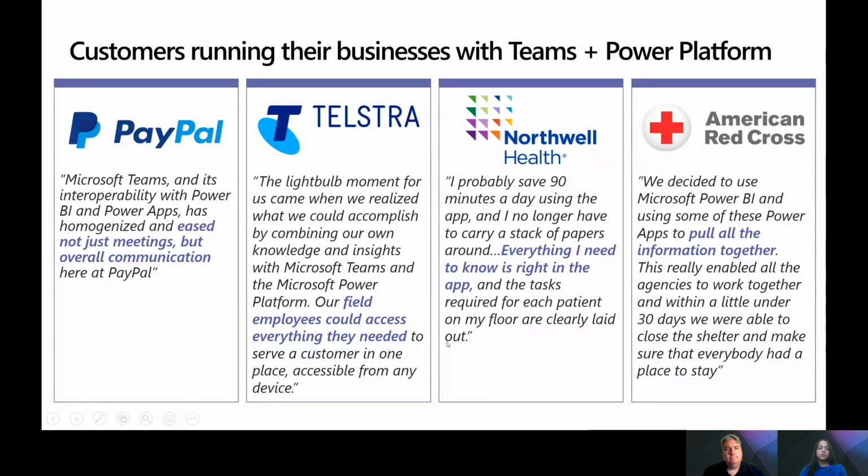In fact, our customers are leading us on this journey. They're showing us how it's done. If we look at just some of these examples, PayPal is talking about how interoperability between Microsoft Teams and Power BI and Power Apps has eased not just meetings but overall communication. Telstra has successfully used Power Platform to enable their field employees to access everything that they need to serve their customers in a single place and accessible from any device.